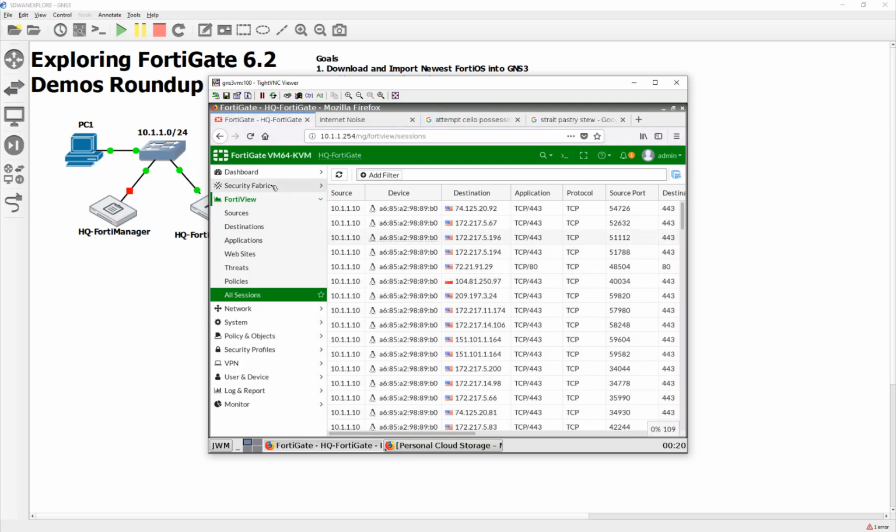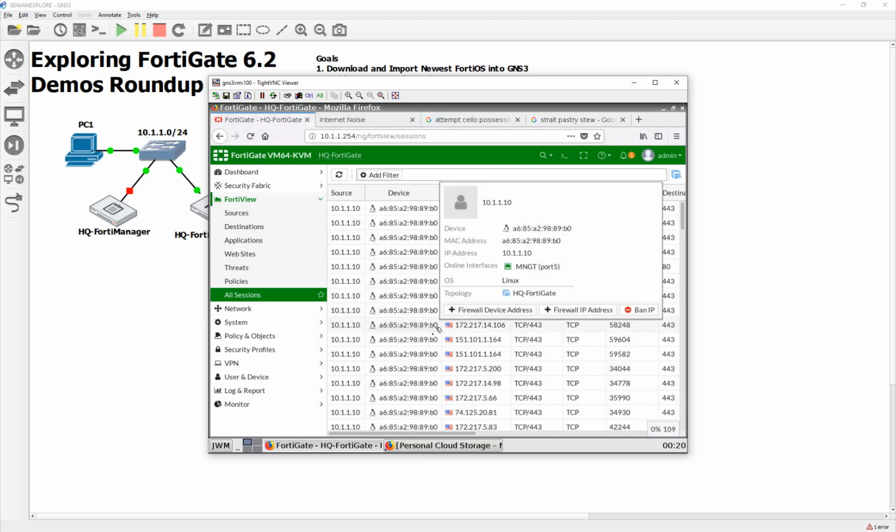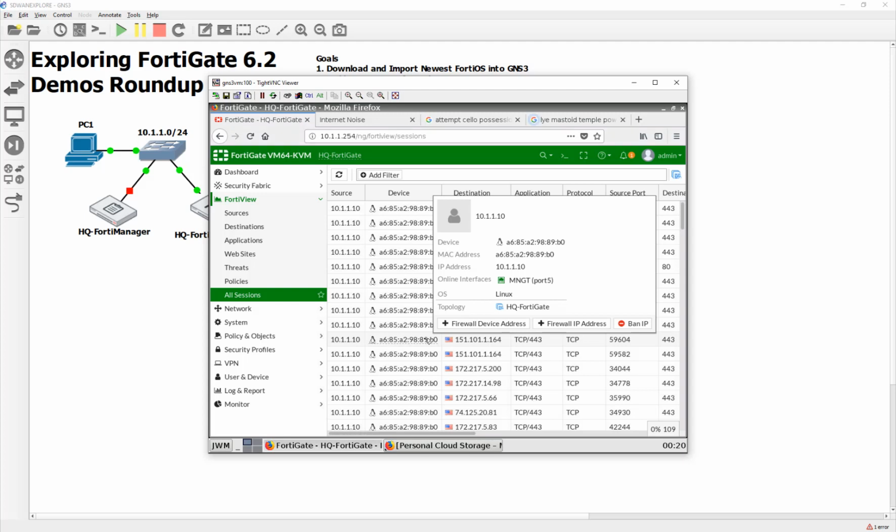But the last thing I want to do in this video before I call it quits is doing a license. Now, this license can be a VM license that you purchase from your reseller. It could be a demo license they give to you. I've heard people tell me that there's demo licenses. It could be a free license.